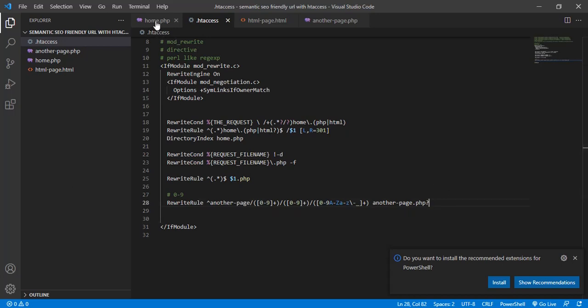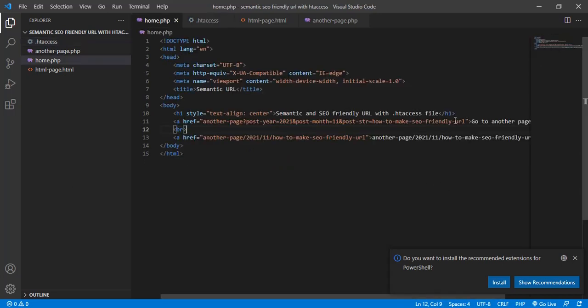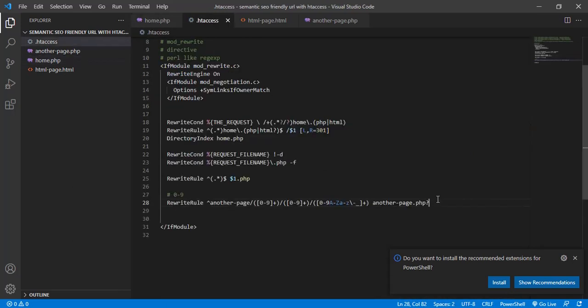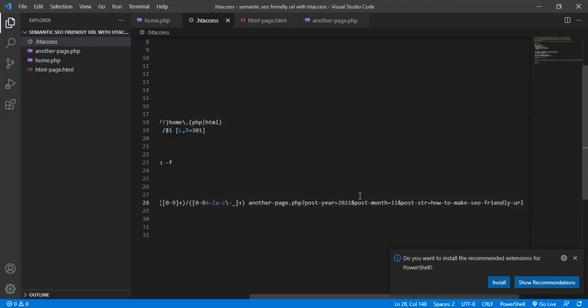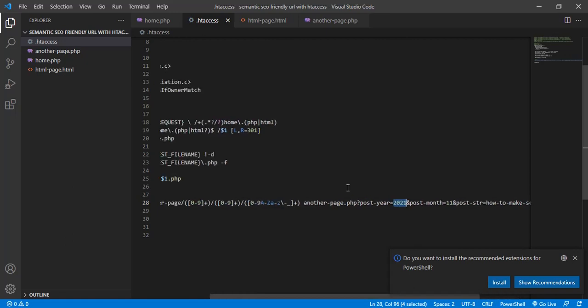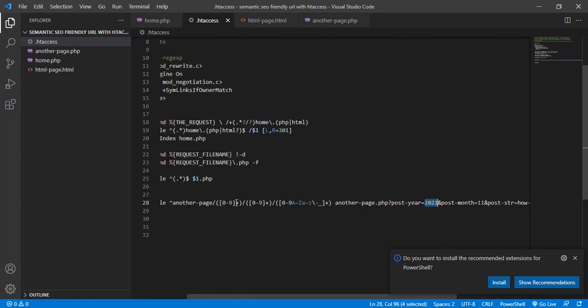Now the next one is, okay, let me just copy this here. So this 2021, we are going to be replacing it with the first match, which is this bracket here. All the brackets here are each a match.